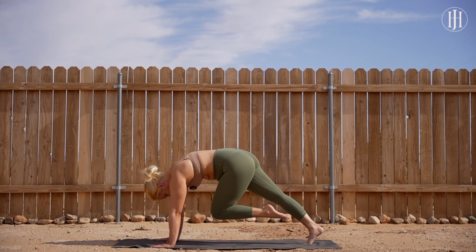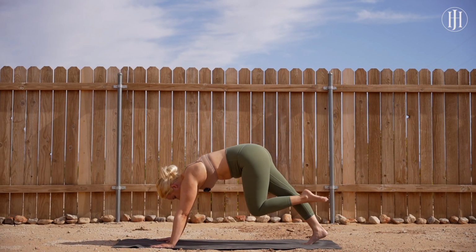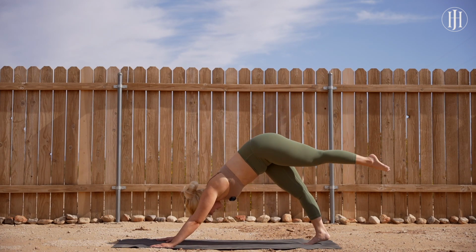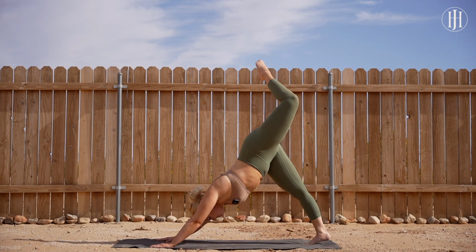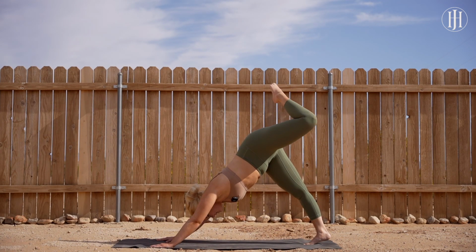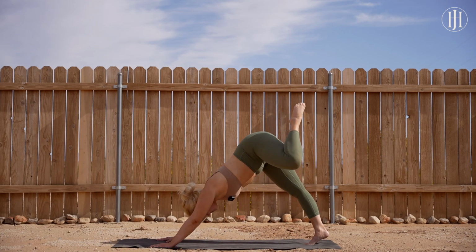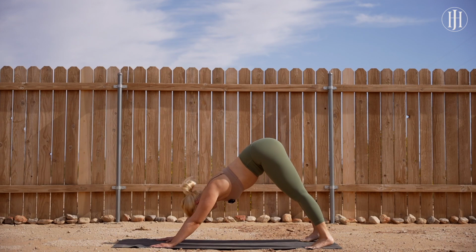Exhale, knee to nose, crunch it in. Inhale, kick back. Exhale, knee to nose, crunch it in. Inhale, kick back. Exhale, knee to nose, crunch it in. Inhale as we kick back, bend the knee, open up through the hip. Take a few hip circles here, move in one way. And roll them back the other way. From here, square the hips, point the toe, drop the left toes down. We take an inhale here.